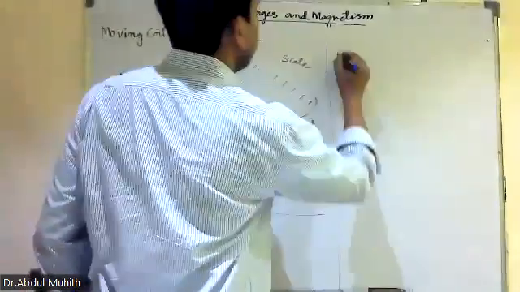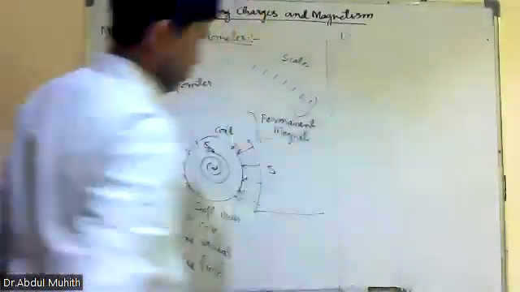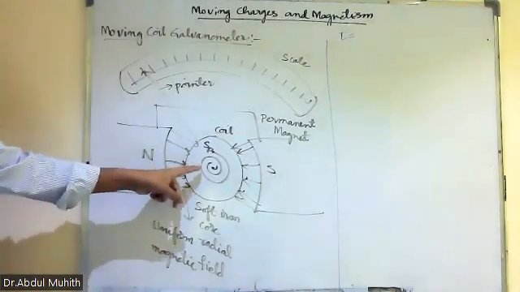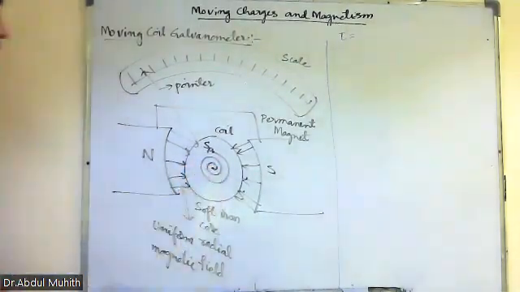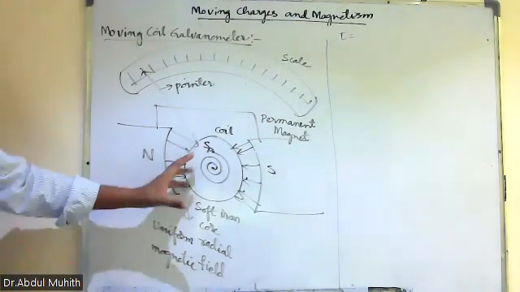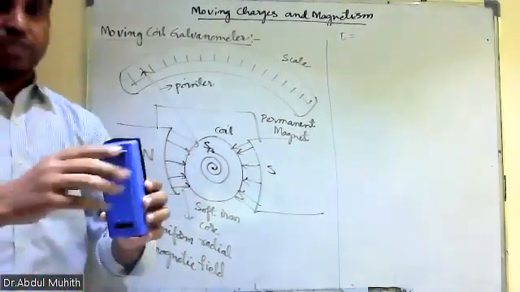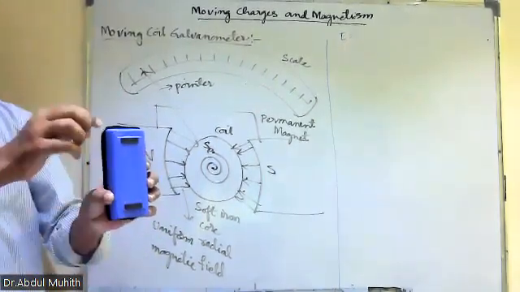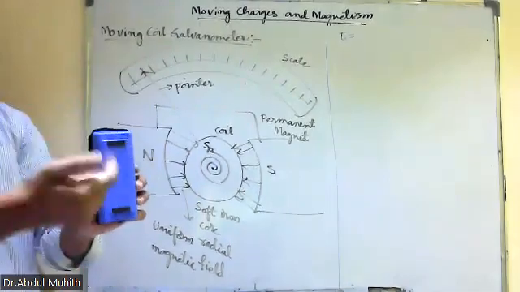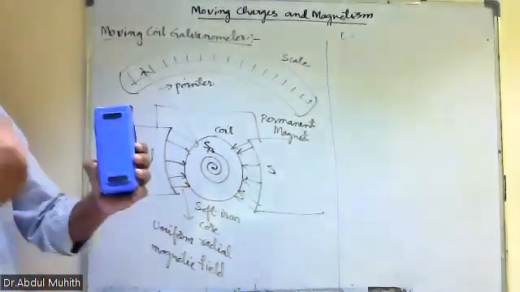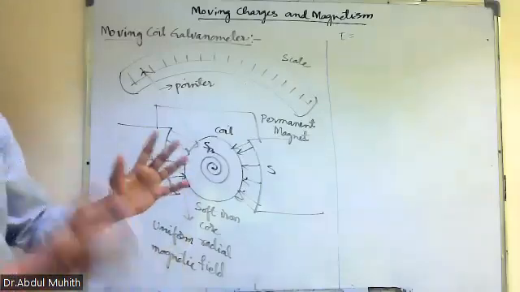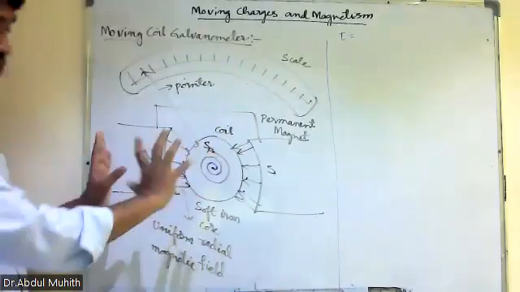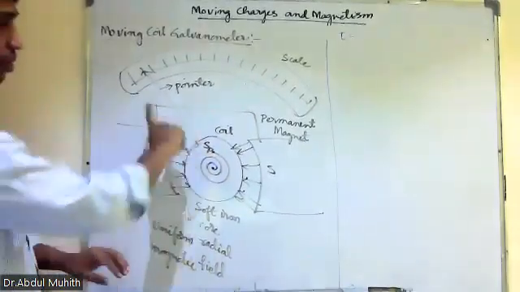The formula here is tau, and there are two torques applied here. One is when the current is flowing through the coil. The coil is like this, and on the top there is a pointer, at the bottom there is a spring. Now when the current is flowing through the coil, around it there is a magnetic field. The magnetic field around it and the magnetic field of the magnets get repelled. Magnets cannot move, they are fixed. The coil will rotate. When the coil is rotating, on the top the pointer will move.